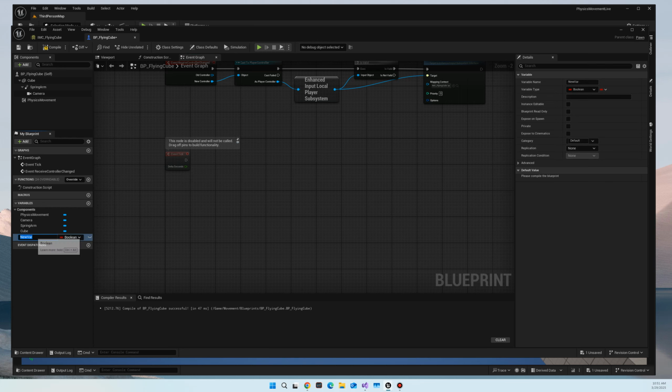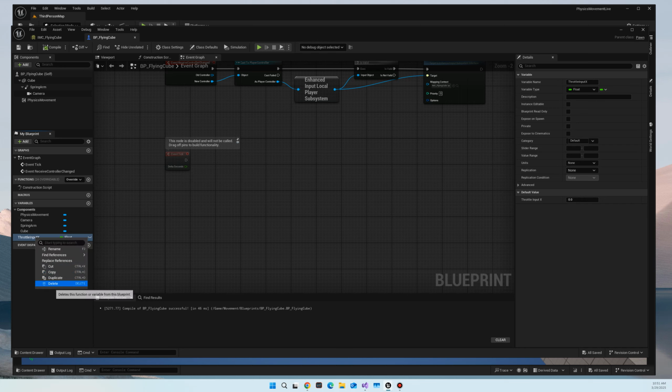So I'm just going to come under variables and call this one throttle input X, and we're going to make this a float. And I'm going to duplicate this for our input Y, and duplicate this again for our yaw input.